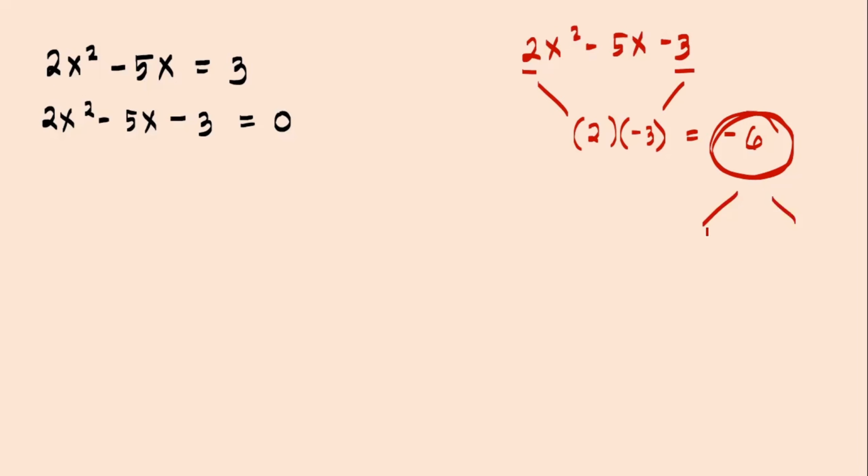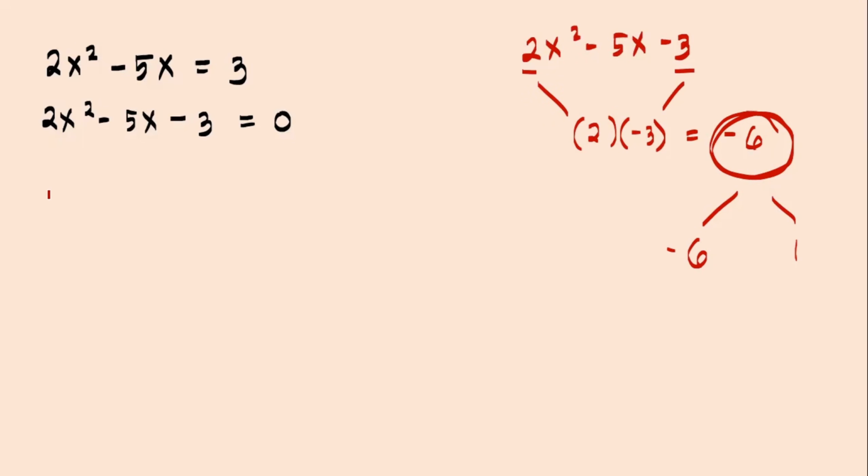Okay, so that is negative 6 and positive 1. So negative 6 multiplied by 1, that is negative 6. Negative 6 plus 1, that is negative 5. Okay, so ito na yung dalawang number na kapag pinag-multiply natin, ang sagot ay negative 6 at pag pinag-add natin, ang sagot ay negative 5 or yung middle term. Okay, or yung second term.